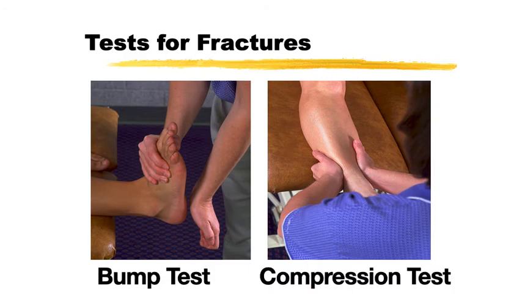The compression test is where you push the tibia and the fibula together. Again, you start away from the side of pain and work towards the side of pain. If they have a lot of pain when you're way away from their ankle, for example up by the knee, that's a positive test, and you just stop doing it from there. Sometimes you just have to use common sense when you're taking care of people.